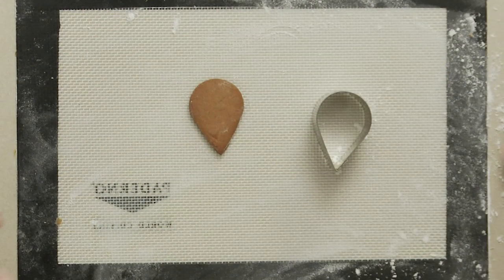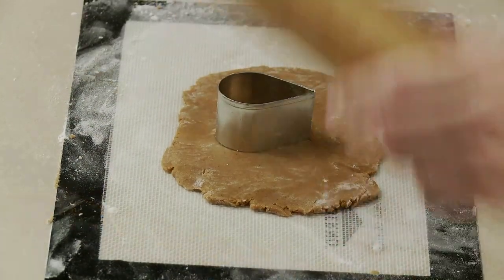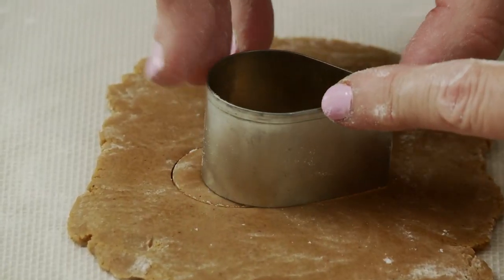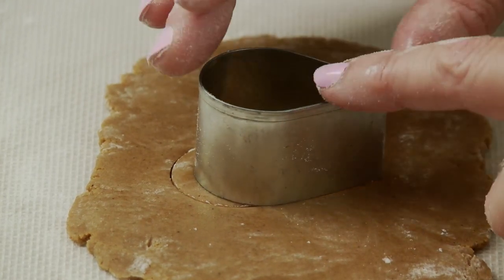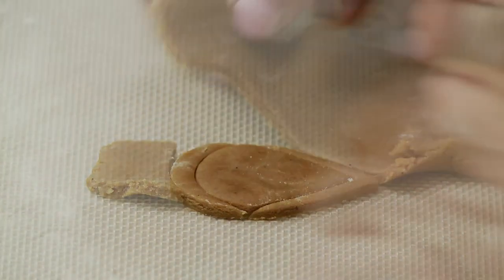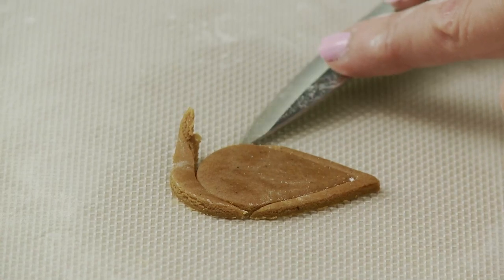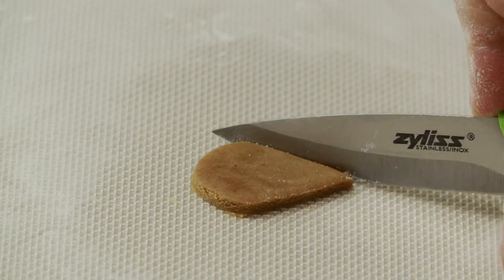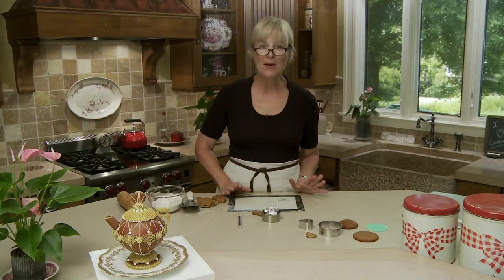The next piece is the handle — a Franken cookie, making a different shape out of a conventional shape by subtracting some dough. I'm starting with a two-inch long teardrop cutter and rolling the dough relatively thin because I want to ice the handle from both sides and don't want it too chunky. I cut down, then shift the cutter to cut off about a quarter inch extra, sizing it more appropriately to my teapot. Remove the excess dough without touching the teardrop itself to avoid distortion, then slip it in the oven at normal baking time.